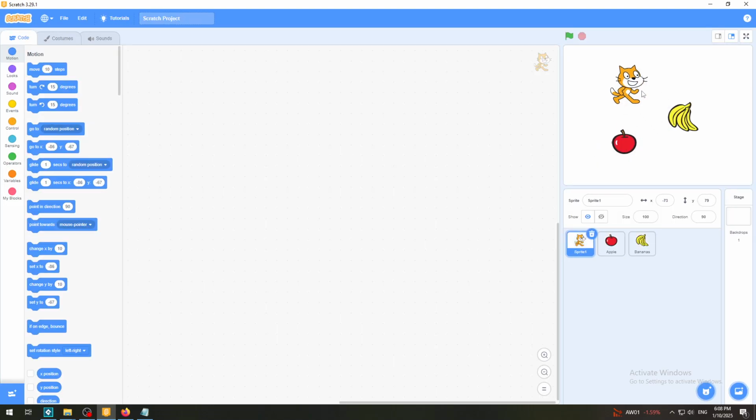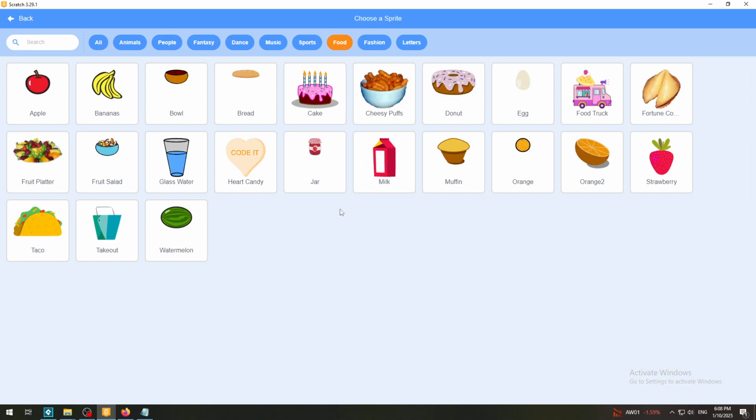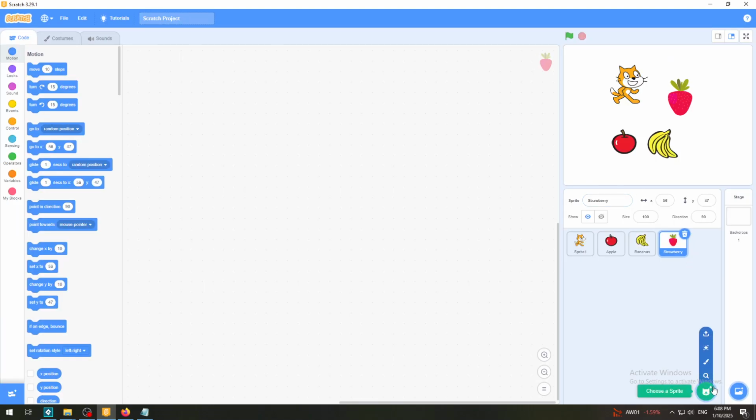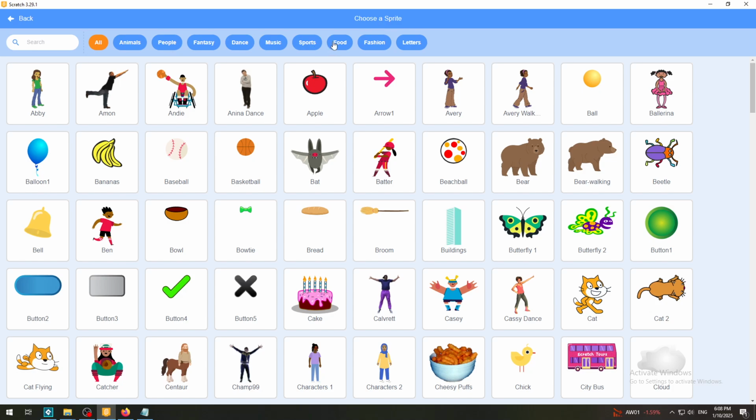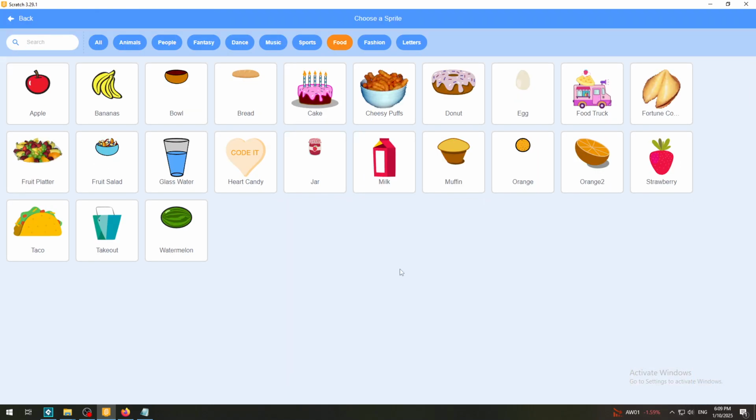So we have now apples and bananas, and strawberry, watermelon, and that's it. So I want to combine those, and although I think I have something like a fruit platter, but this is a photo, and this fruit salad, yeah, I will open that later.